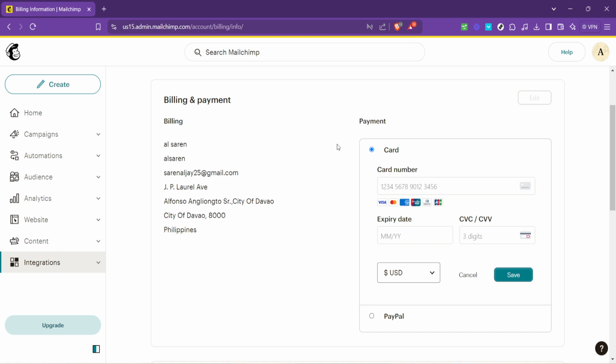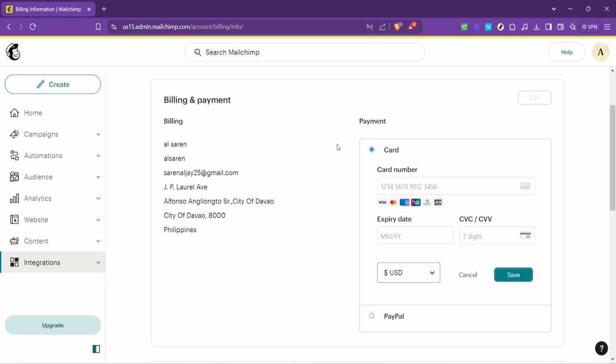Mailchimp takes the privacy and security of your financial information very seriously, employing sophisticated encryption and security protocols to protect your data. Also, remember that managing your billing information isn't just about ensuring that your campaigns run smoothly. It's also about making the most of Mailchimp's offerings. With your billing details correctly set up, you can seamlessly upgrade or modify your plan according to your business's marketing needs, access premium features, and tap into the full potential of what Mailchimp has to offer.